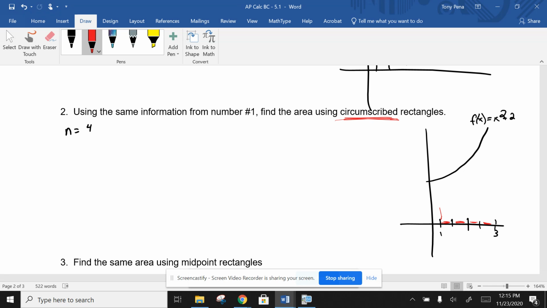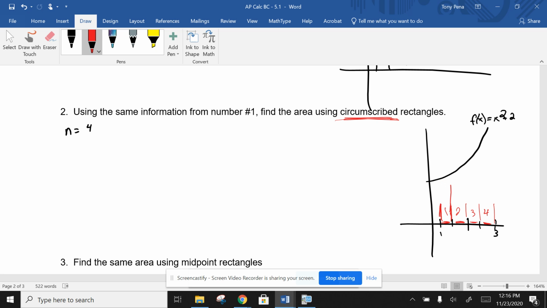With those, here's going to be rectangle number 1, rectangle number 2, 3, and then 4. But with all the different types of rectangles, we just want to make sure we're using the correct one. So for this first rectangle, if I want this to be circumscribed, if I go up from the left, this would be a little more familiar to us if we had done these back to back, but now we had a break. We wouldn't want to do that because that would have been inscribed. So we don't want to go up and use a left endpoint rectangle.